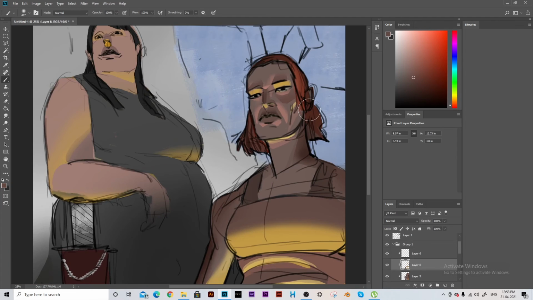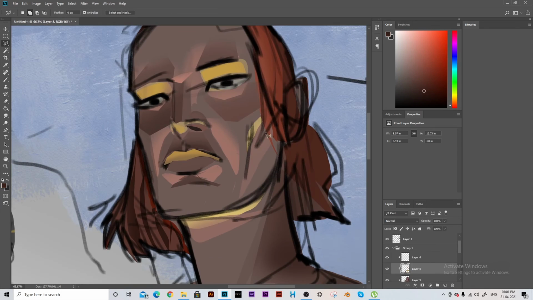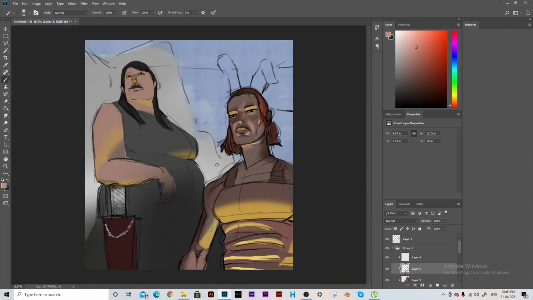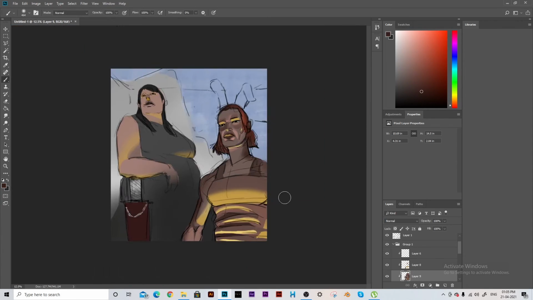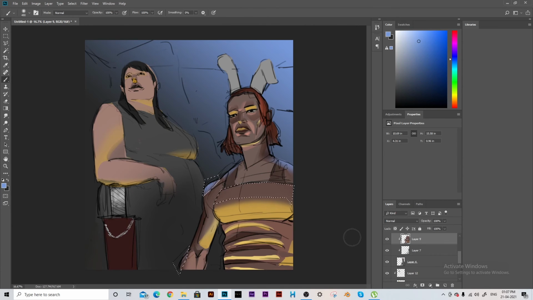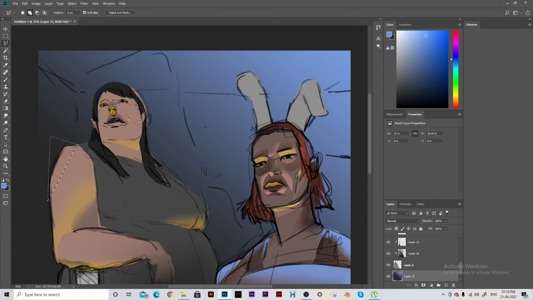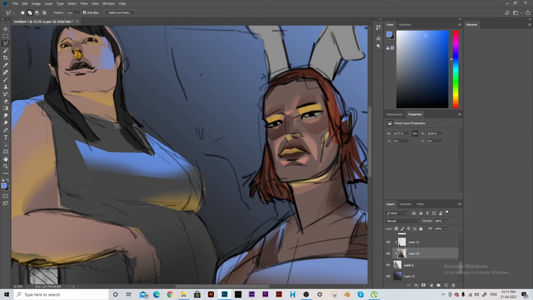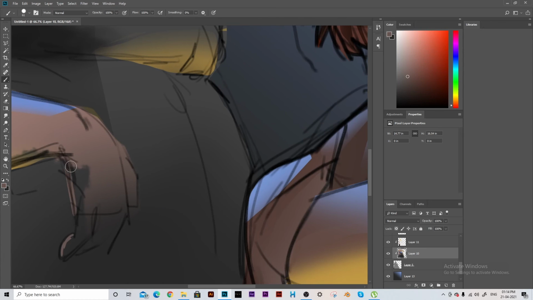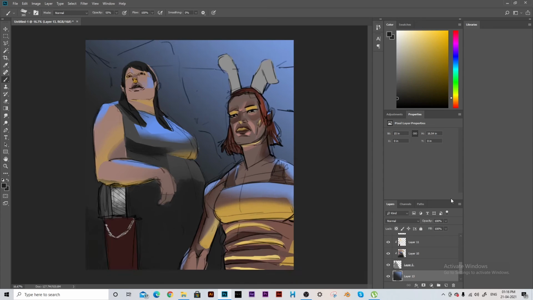I was thinking about painting the mood. That's why I started with the black tones first. That helps me set the mood of the painting, right? So right now I'm trying to set the mood in the background. As you can see, the blues with the yellows, it's a very nice and juicy combination of those two colors. I really love it. This was a very sketchy kind of digital painting, just done for this tutorial's purposes.